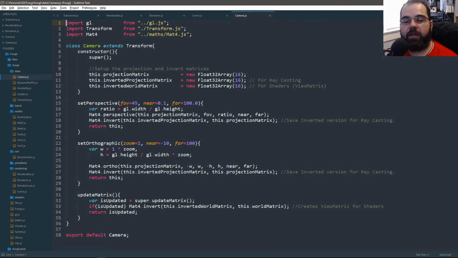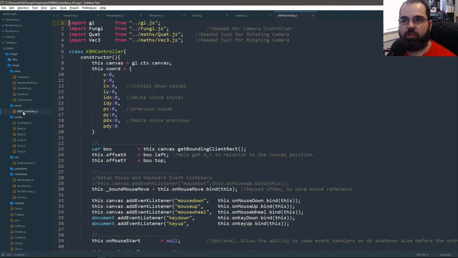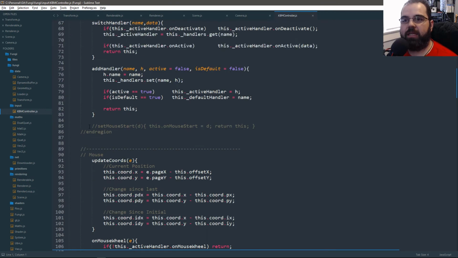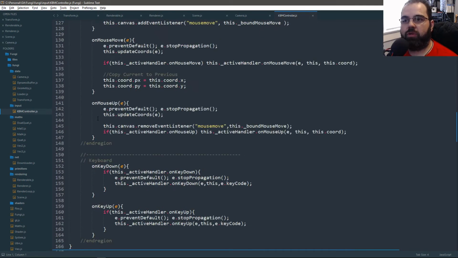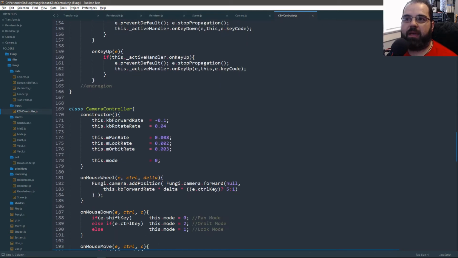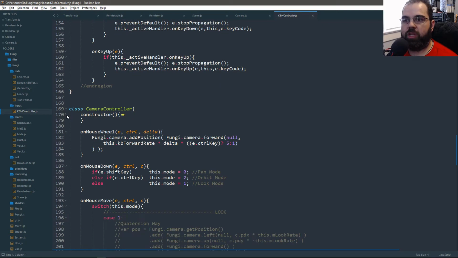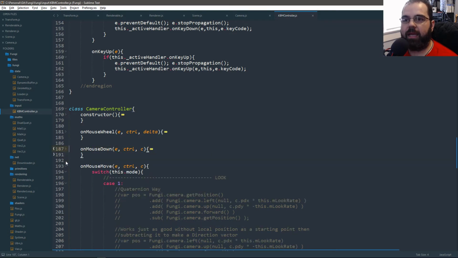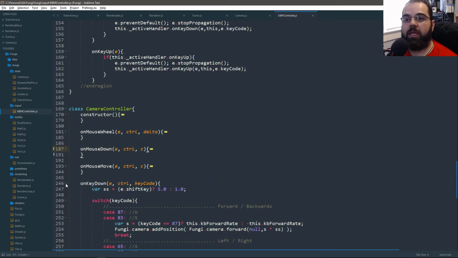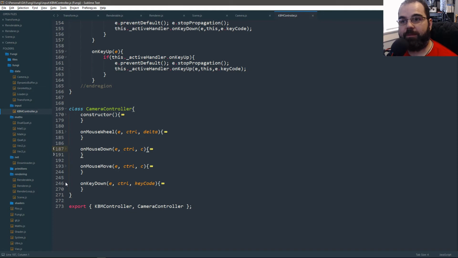Because now we have the input, which is our regular controller, all the functionality is in the controller. Our main controller is almost practically the same, but now we have the new camera controller, which has been completely redone. It's now primarily a first-person camera, and it does have orbiting capability.